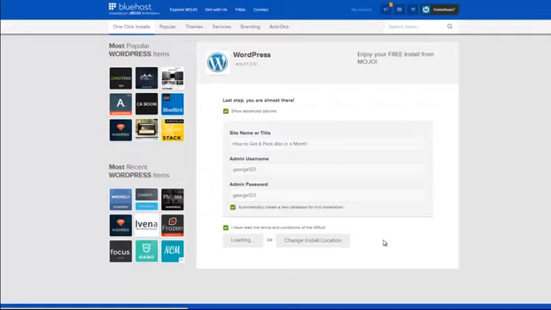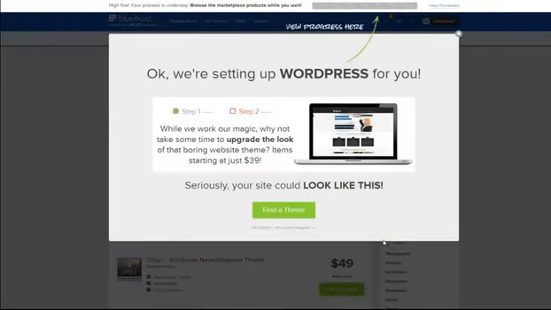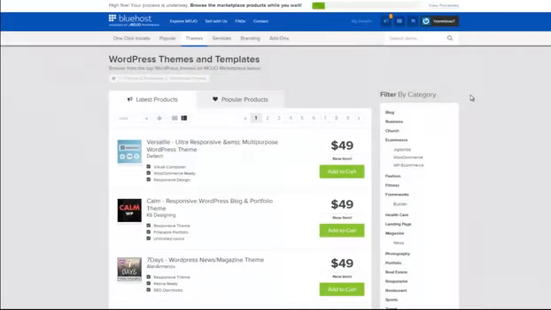Now, some of these hosts will present something to you. Bluehost isn't too bad, but they kind of show a progress bar, etc. Actually, it's already set up, is the likelihood. So you just need to close whatever they're offering you. These themes, we're actually going to get them for free. So we're just going to go ahead and close that. You can see a bar right up here, and you can see it actually being created, but the likelihood is it's actually already created.